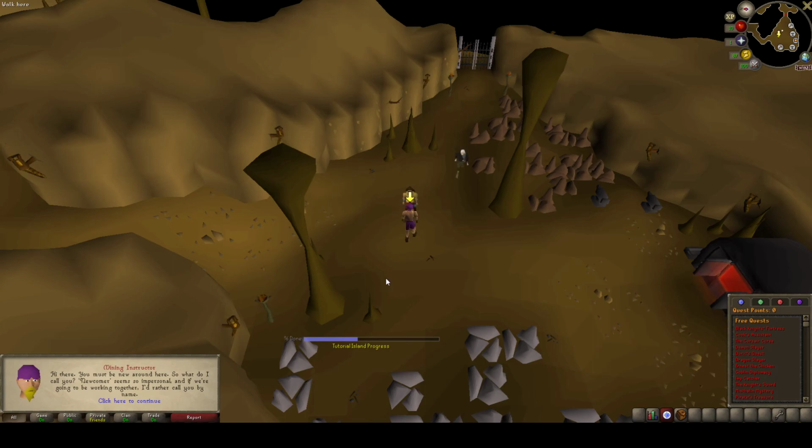Mining instructor, hi there, you must be new around here. So, what do I tell you? Newcomer seems so impersonal, and we're going to be working together. I want to call you by name. You can call me Dutch Wisp. Okay then, Dutch Wisp. Simple. All you need is a pickaxe. The rocks around here contain tin and copper. Why don't you get started with mining some? If you're unsure which is which, you can prospect them to find out.